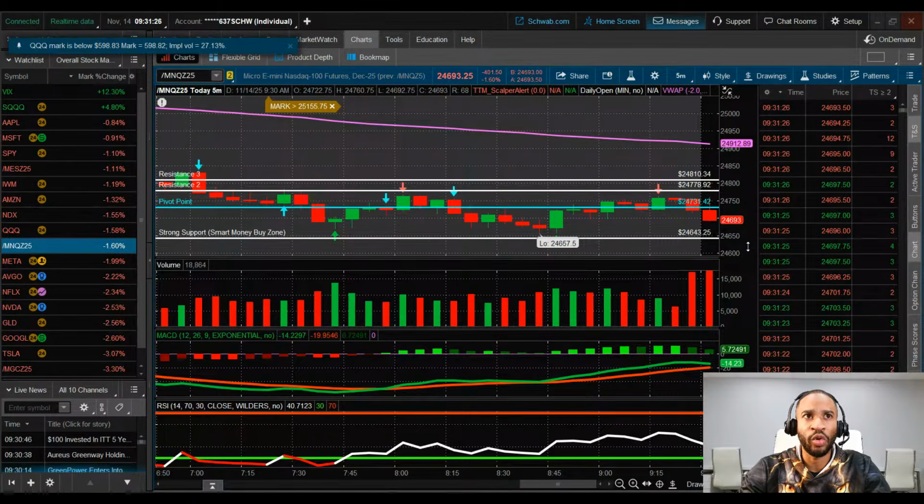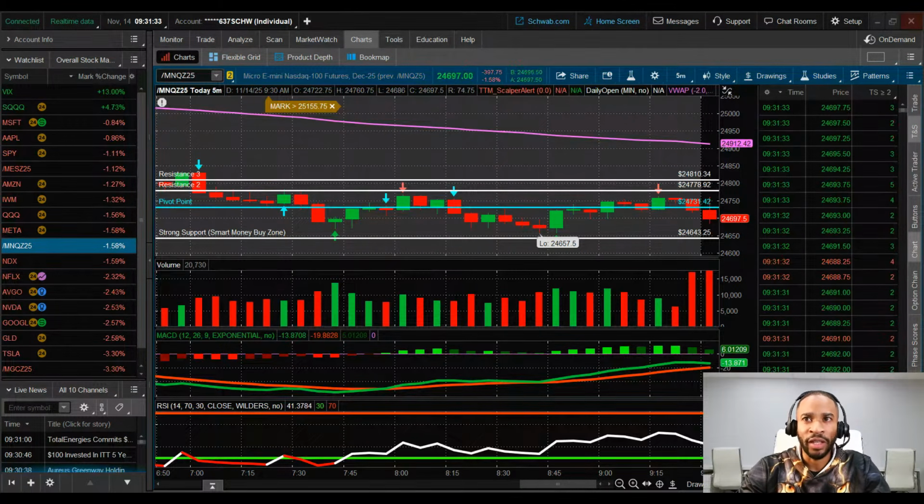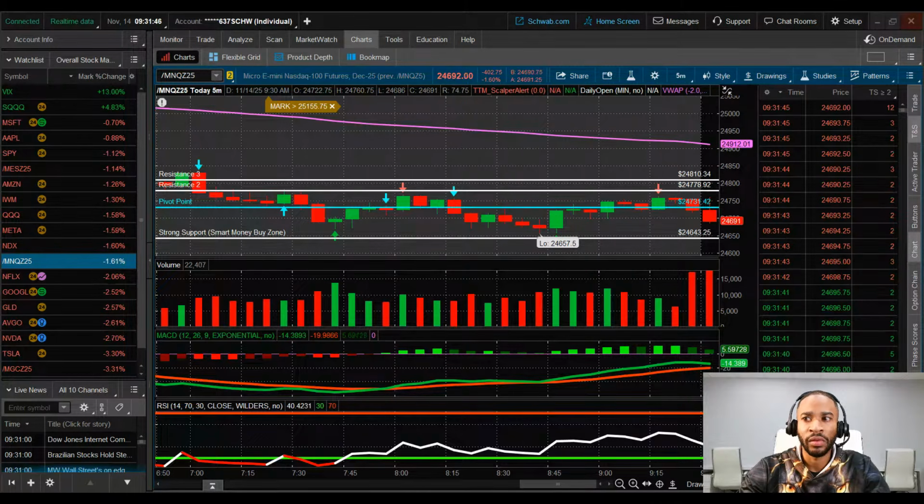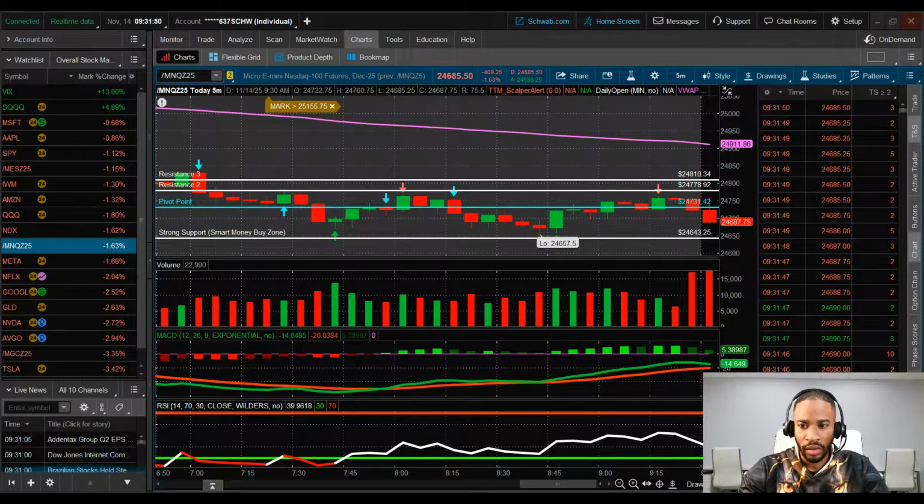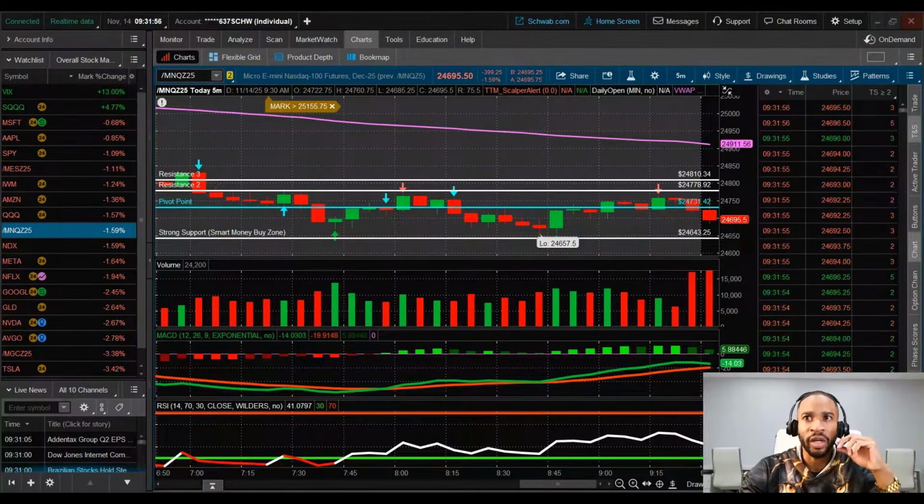All right, so we're starting to pull back on the 5-minute time frame. The Qs just broke below a key level. I'm thinking about getting in for a quick scalp pretty soon. The Qs just broke below a key level, but we're still holding the pre-market low. Order filled. Come on, let's go. We're still holding the pre-market low at the moment.